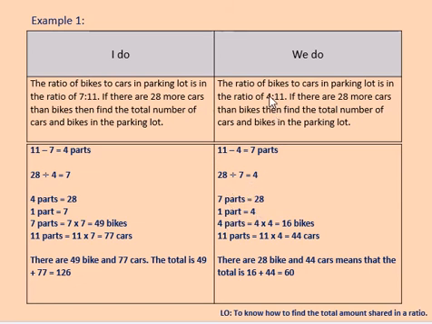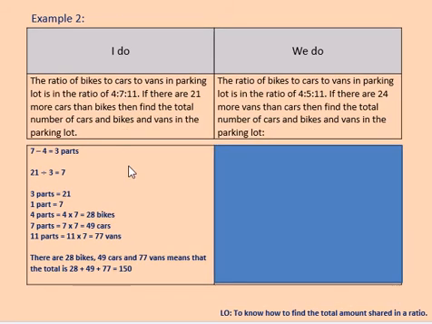Now we need to work out how many bikes there are and how many cars there are. So we do 4 times 4 for 16 bikes and 11 times 4 for 44 cars. That shouldn't say 28, it should say there are 16 bikes and there are 44 cars. So it equals 60. Okay, ignore this 28 here, that should be 16. Please be ready to move on to the next example.